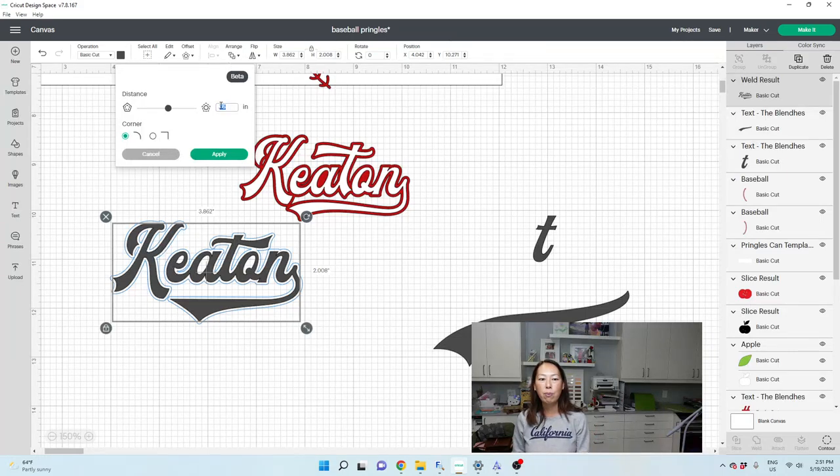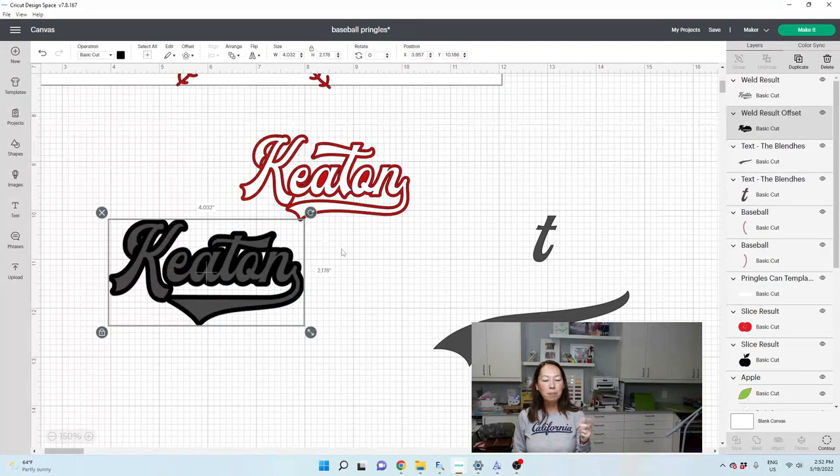So let me change this to 0.10 and see if that helps. Oops, I'm gonna hit tab. And that changes it. You see, this is, but I don't even think I went that thick. Let's see if I can go with 0.075. 0.075 is very close. That doesn't open up right there. So I'm gonna maybe try 0.085. Let's see if that works. Okay, 0.085, my E is connected to the K, which is also connected to this bottom part, which I want because I want it to be strong, right? Sturdy. I don't want it to be so flimsy that this is gonna rip off. So I'm gonna hit apply, and there you have it.